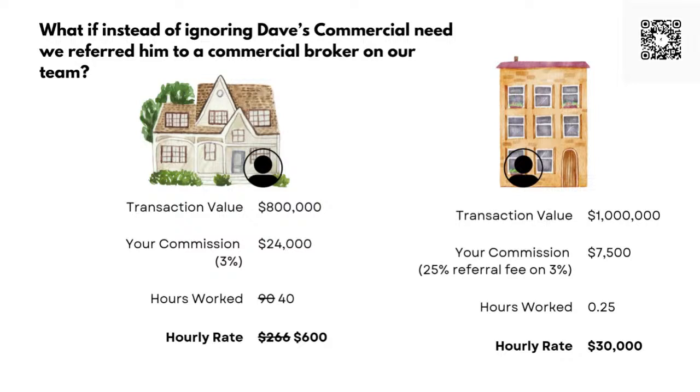Now, how many hours, I ask you, did you work that deal? If all you did is have a phone call to hand off Dave to a commercial broker. Well, I find it hard to believe you'd spend more than half an hour on it. Oftentimes it's a 15-minute phone call. I've got some examples in here where it was a 5-minute text. However long it took them to text me, that's how long it took them to work on the deal to get $30,000 plus dollars. The hourly rate, if you only spend about 15 minutes handing someone off, is $30,000.